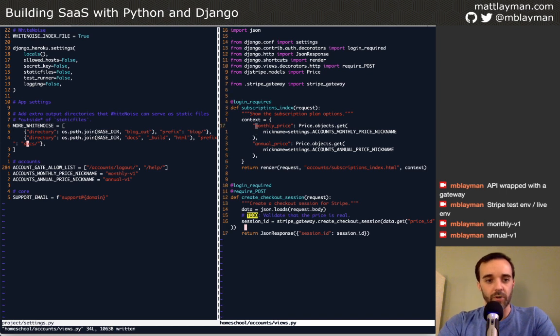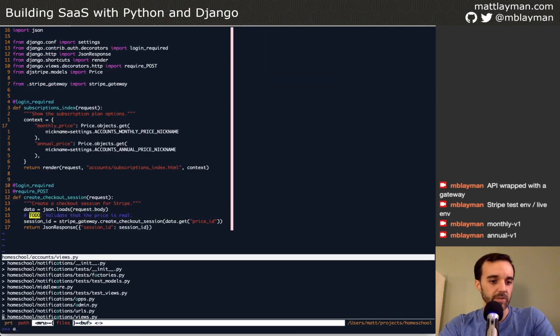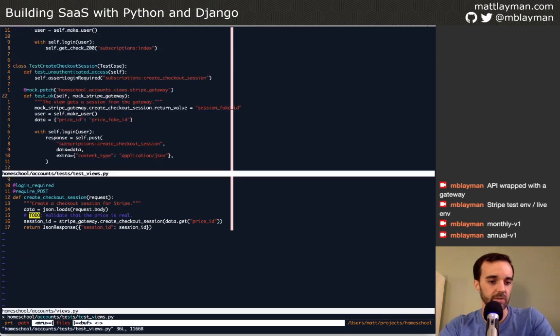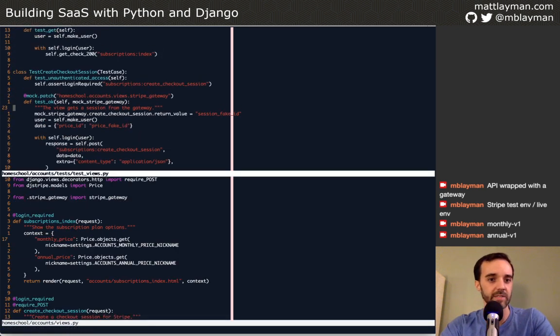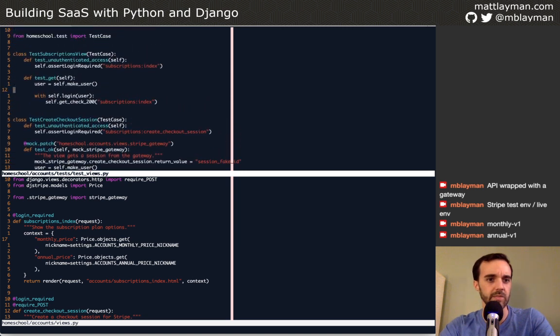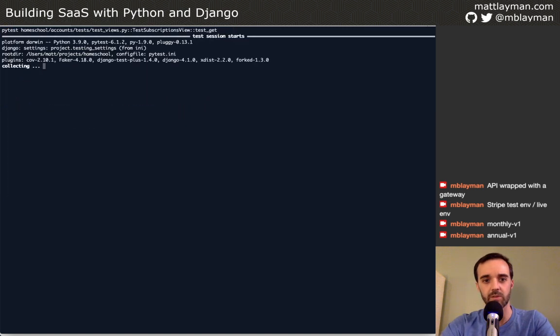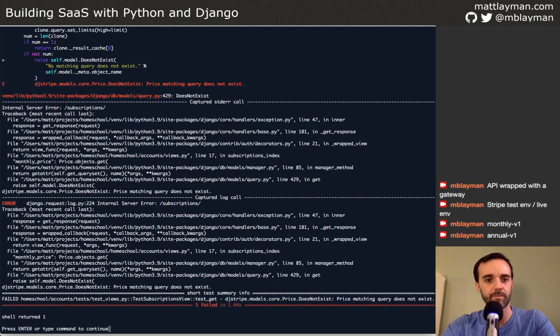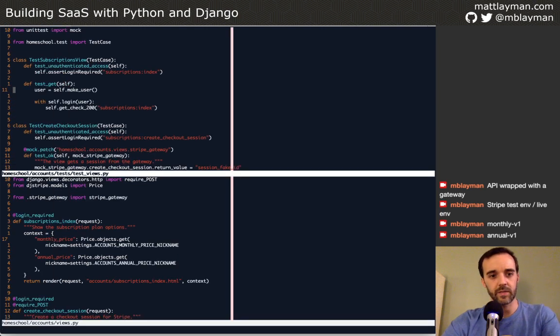So we've got our two prices, and before I get too far off the reservation, we're going to go to the test views, and I believe I have a test view here, yeah, here it is. This is going to fail now because those gets are going to blow up. It says there's not a price that matches this. So that's unfortunate. It really means that we have to create those two prices synthetically for the tests.